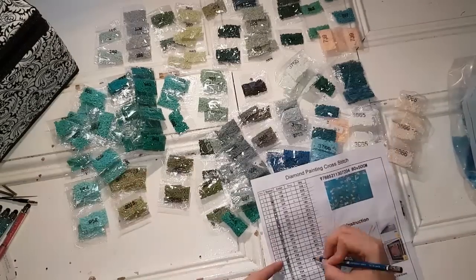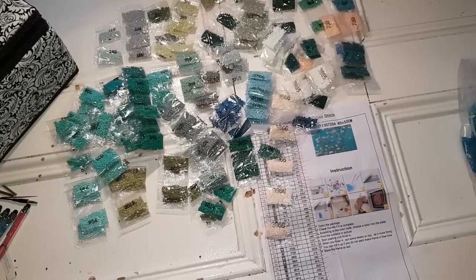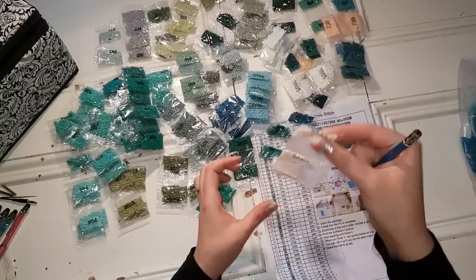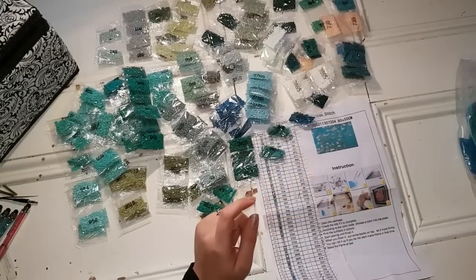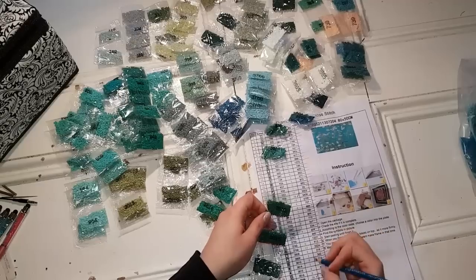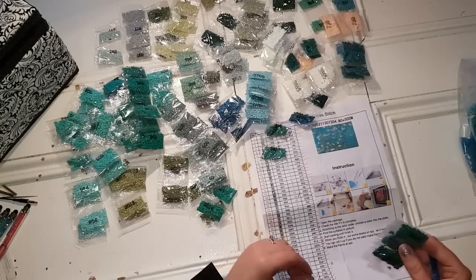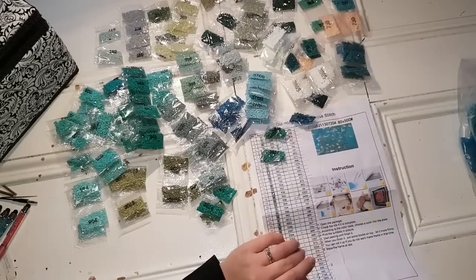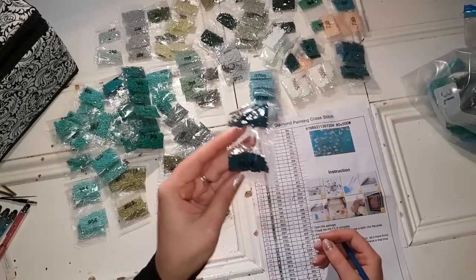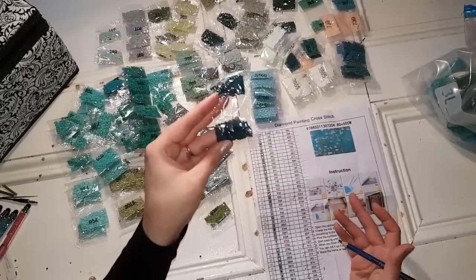Here we have five bags of 38-66. So I go on my chart, find 38-66, and there's the number five next to it, and it says 849 — that's how many drills I need. If there are 1,000 in these bags, then I know I have enough, as long as they aren't too junky or trashy. Then 38-15 — it says four. Three on the side, because it could be floating around in here somewhere. If you're having a hard time reading the bags, it's a good idea to put them off to the side until the end, and then you can use the process of elimination to determine which number it is.